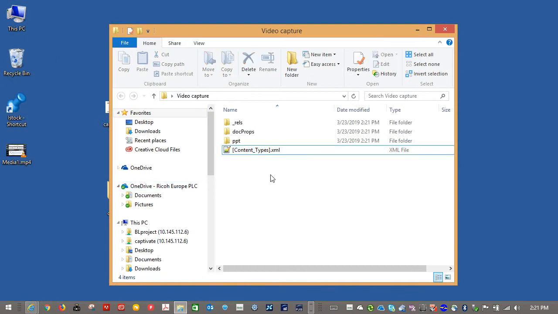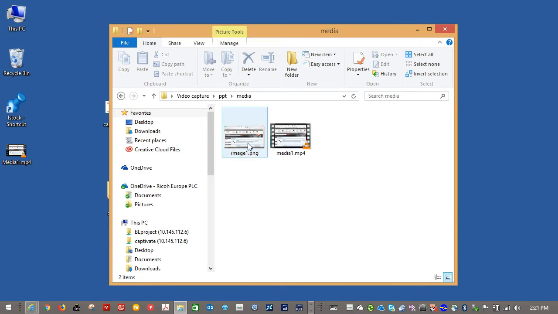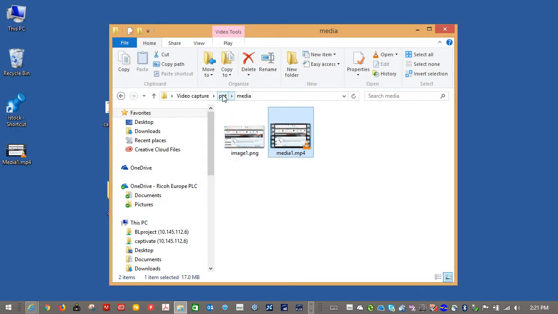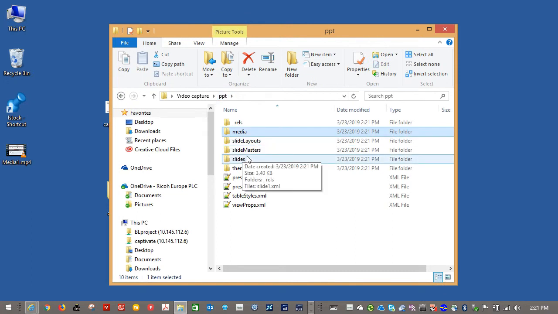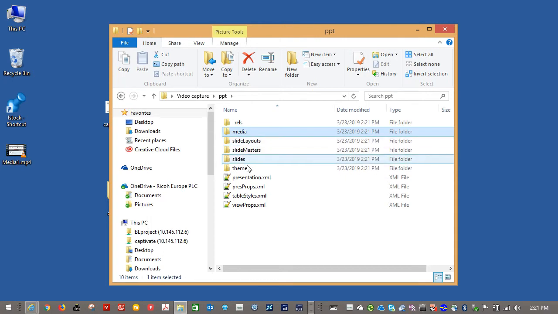It's built out of an XML file, and this XML file is explaining exactly how those slides are built, what kind of template do I use, what kind of media is in. And if I click in the media, you see my MP4 is embedded as well. And if you have a lot of images in the slides, you will find also all your images in a separate folder. So it's a very quick way of making use of your PowerPoint, well, to extract a total overview of all the content you want to have separated from your slides.